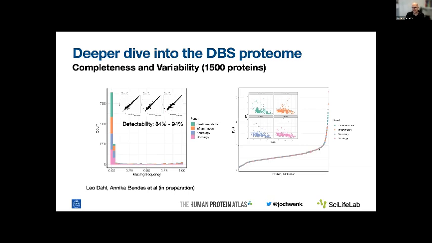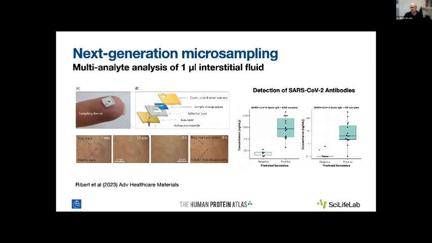So what I think the next step is, and this is also something we've been demonstrating, is you can actually even go smaller. So you can use some sort of a microneedle system here to collect, for instance, interstitial fluid. So it's the fluid between the different cells. And you can in here very nicely measure if an individual has been infected with the SARS-CoV-2 virus. The concentration of antibody is about 100 times lower than in blood. So you need to use more advanced methods to do these types of investigations.